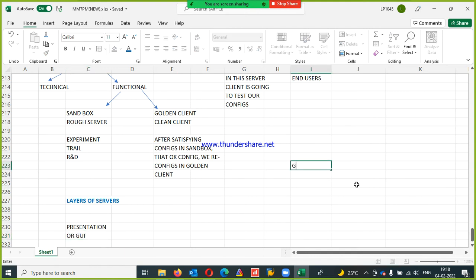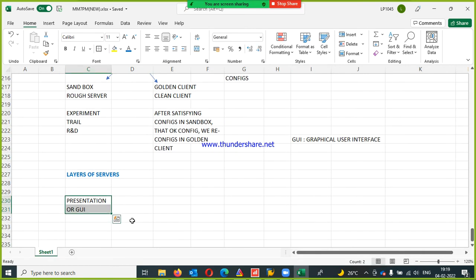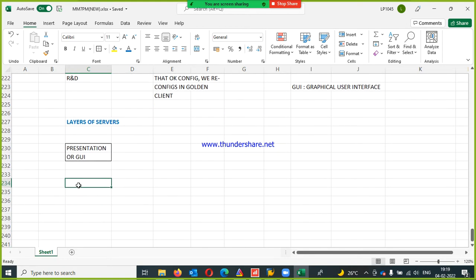GUI stands for graphical user interface. Then another layer, application layer, then database layer.